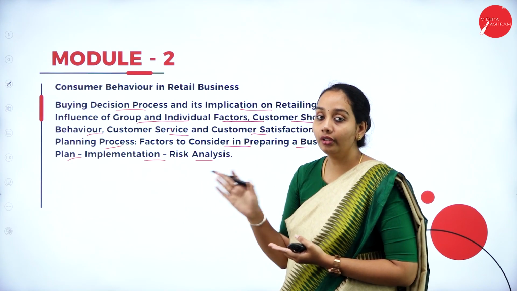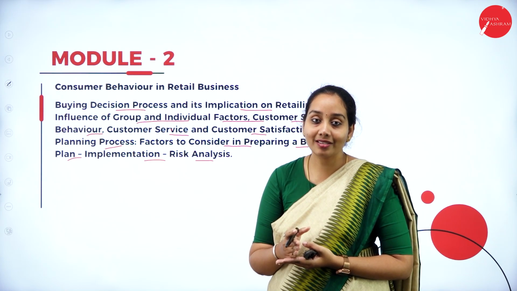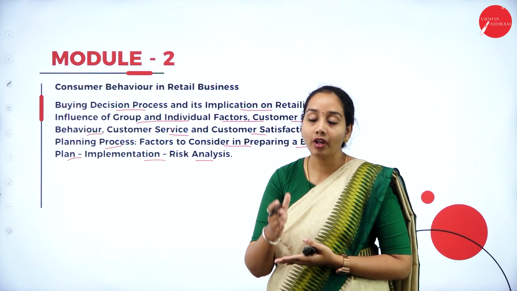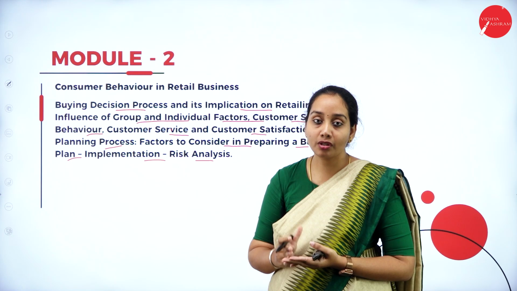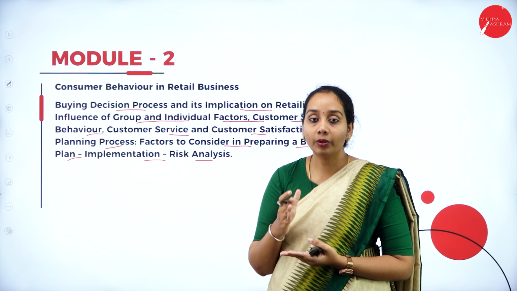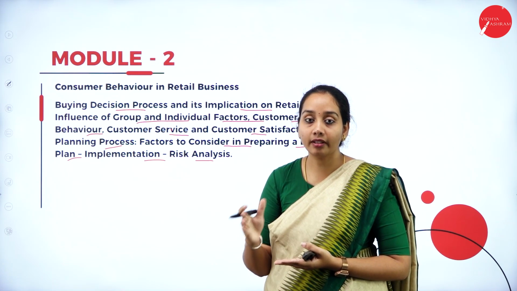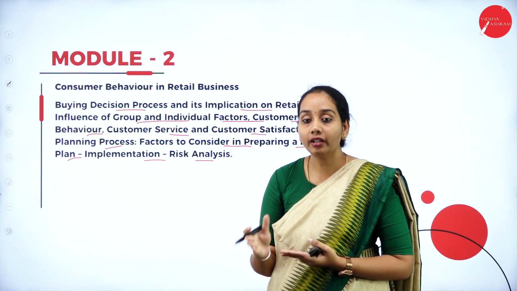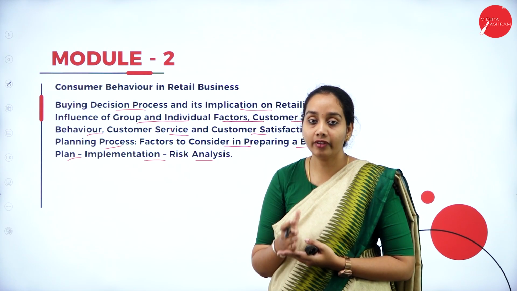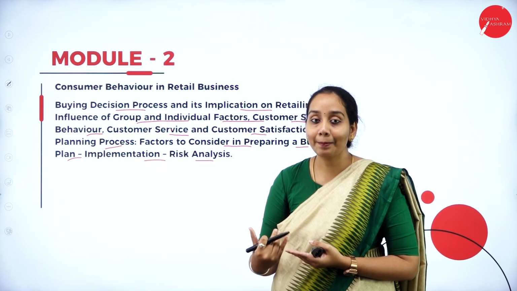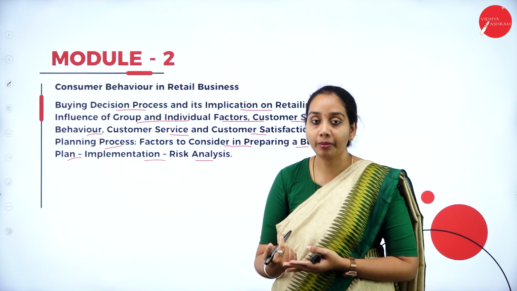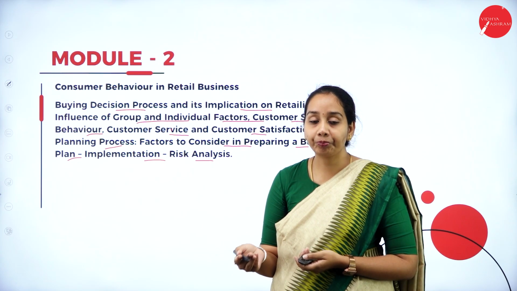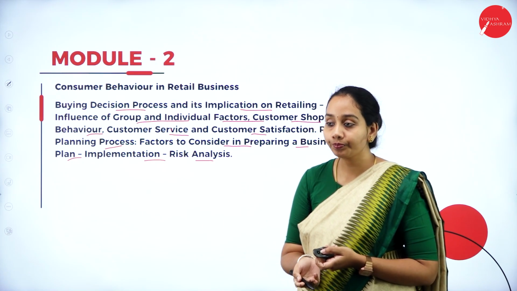And you're also going to learn about risk analysis. What is risk? What kinds of risks do we have? So what is the basic step-by-step procedure for risk analysis, and what are the different kinds of risks? So we have qualitative risk and quantitative risk. Based on that, what are the different kinds of qualitative and quantitative risk, and what's the step-by-step procedure that needs to be adopted by a retailer to face the risks in future.